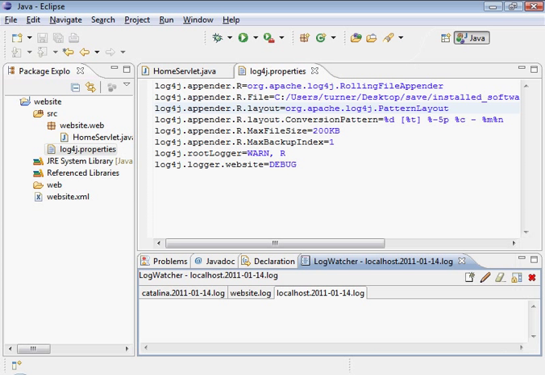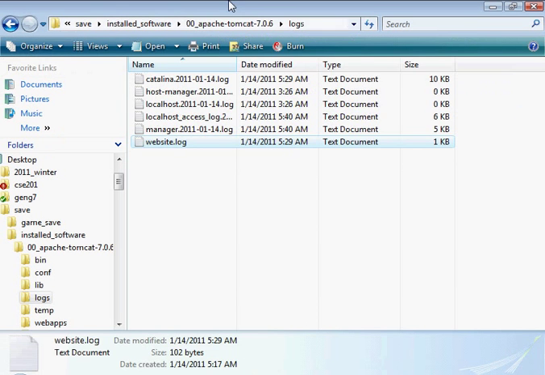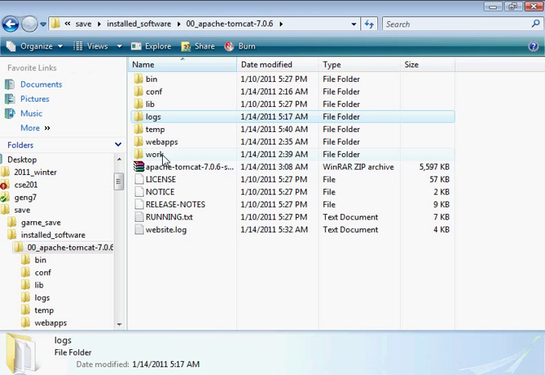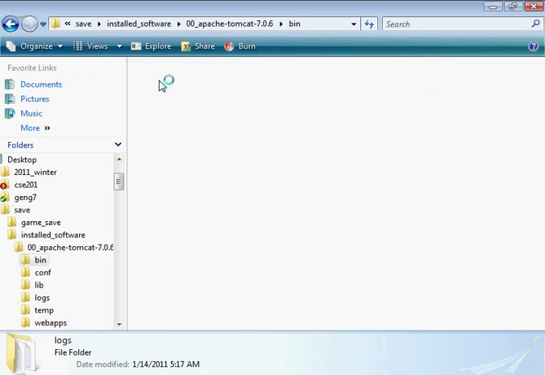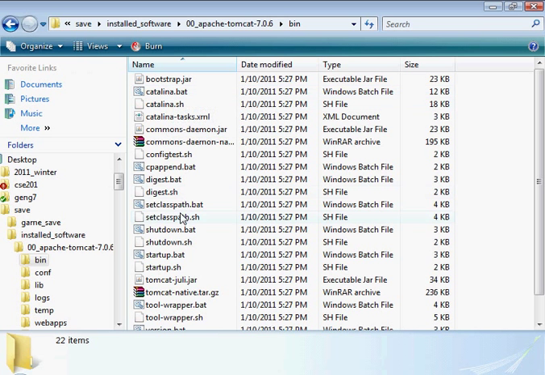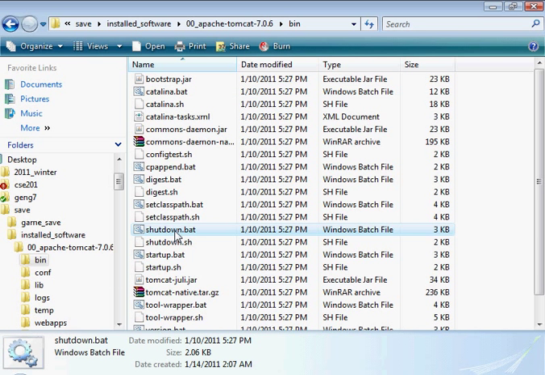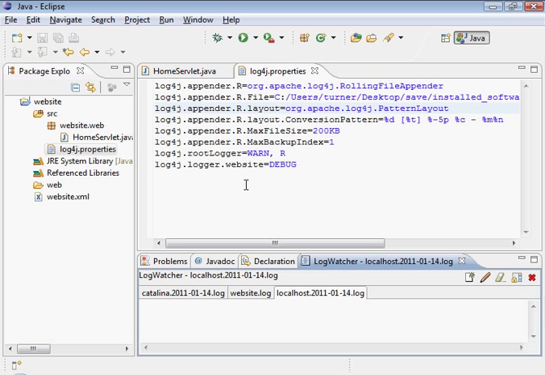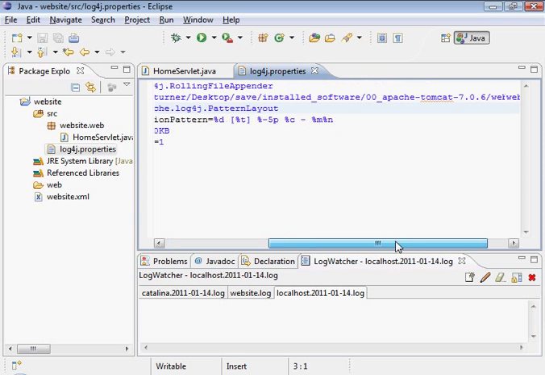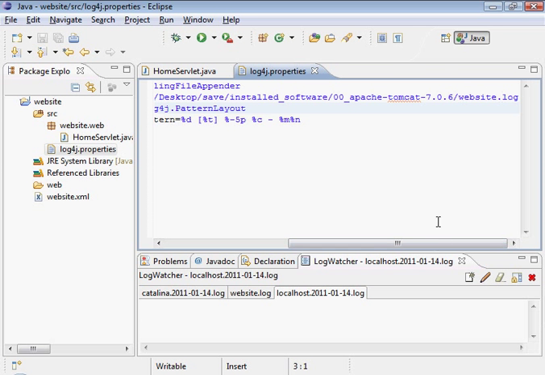I think what I'll try to do is shut down Tomcat. Let's go ahead and do that. Shut down Tomcat. That should disappear in a minute. There we go. And we have this set the way we like.